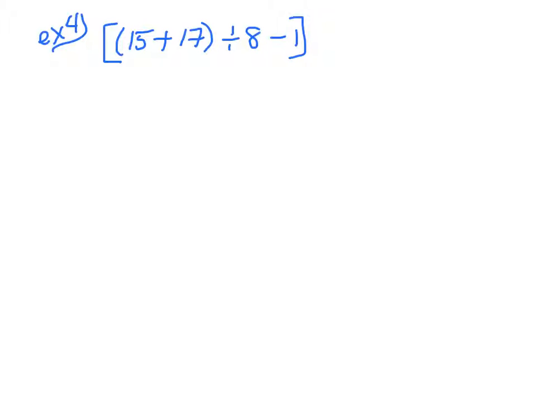Alright. This one might be a little bit different, only because the bracket that I'm going to have is going to come first. But other than that, just because it looks different, that totally doesn't mean that we change our, it's called an algorithm, but the method that we're going to solve it would stay exactly the same. We're not going to change that. We're still going to start by looking inside of our bracket. We're going to look for the parentheses inside the bracket. We're going to tackle that parentheses inside the bracket. So let's see, 15 plus 17, that gives me 32.